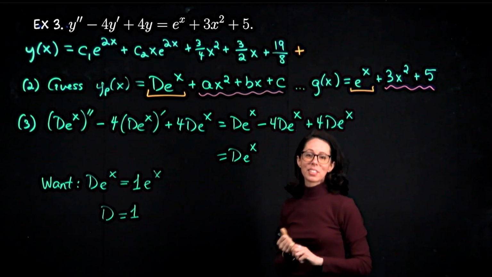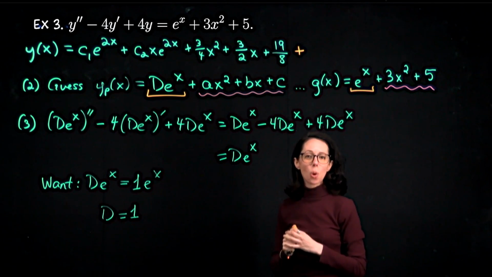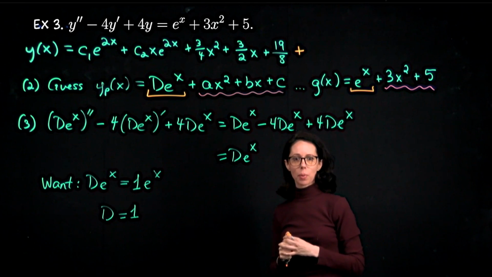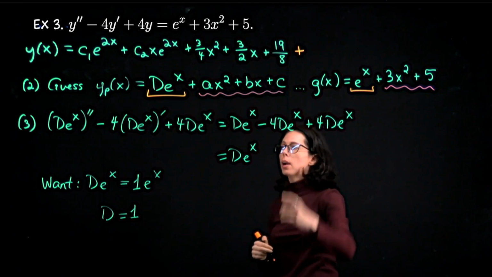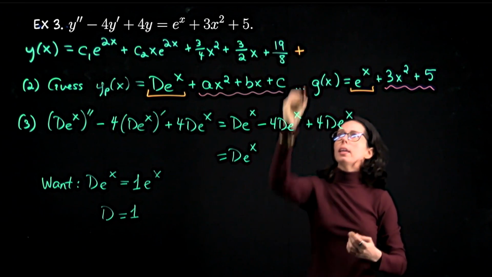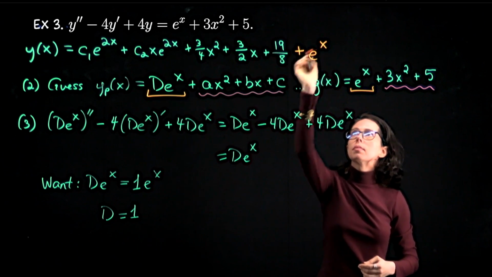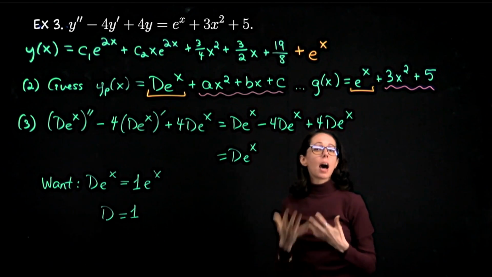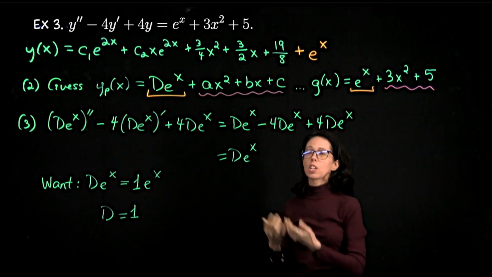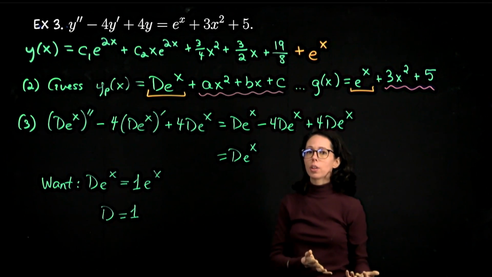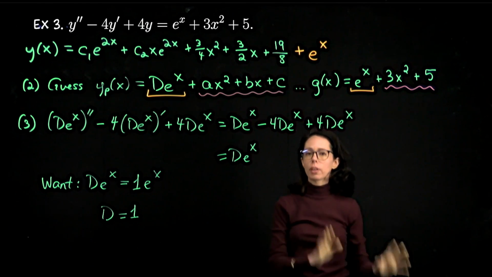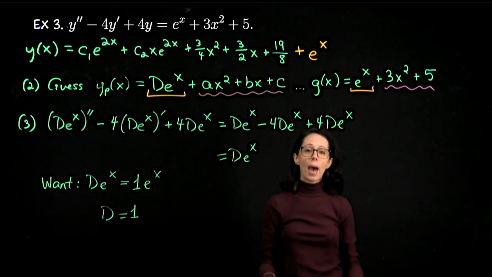And we're done. It looks like a big problem, but we did so much of the work already that now I can say that the general solution to this second order problem is what we had before plus one more term, 1 e to the x. So when your right-hand side is a combination, in this case of an exponential function and a polynomial, you can do those separately. You can solve the exponential forcing and you can solve the polynomial forcing, then you add them together.